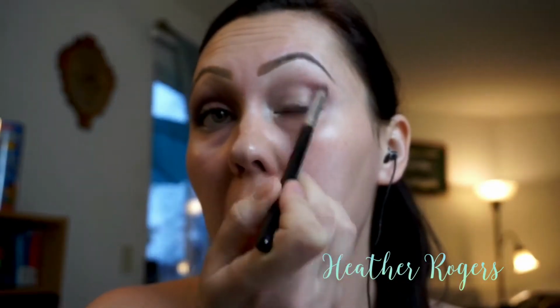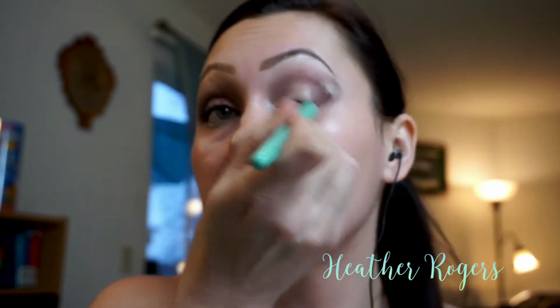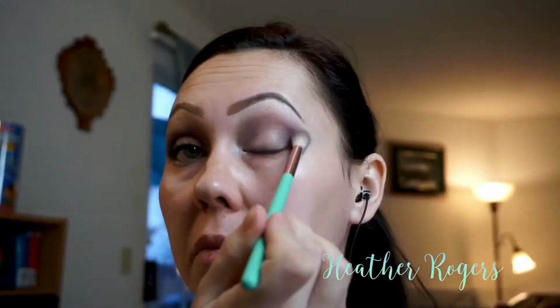Then I'm using Bangle. It's a kind of mauvey purpley color. It's so pretty. I'm using that on a Morphe brush, placing it and then blending it out with the same brush that I just used to put my transition shade, and then just slowly building up color and blending it out. I do try to not blend the color out too much. I don't want to blow it totally out because I do want there to be a little bit of gradients between the transition shade and this shade.